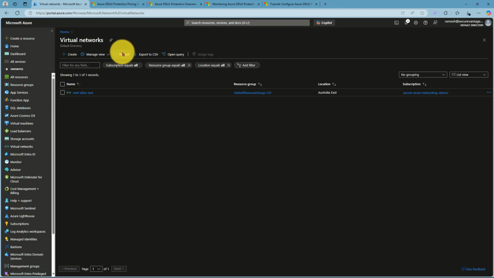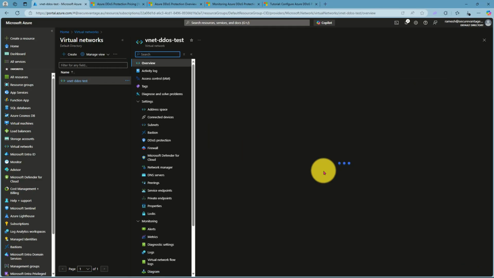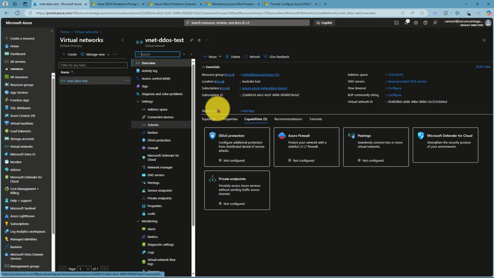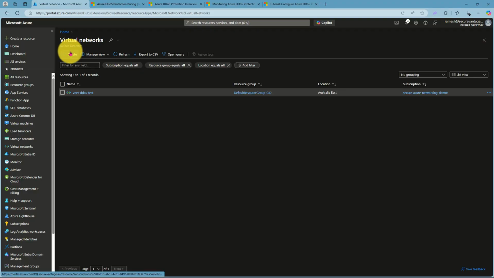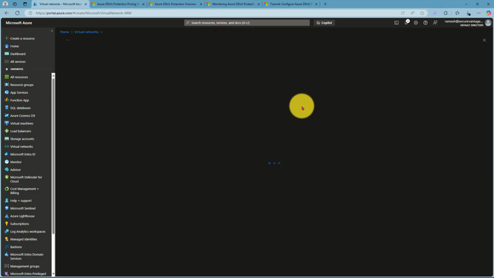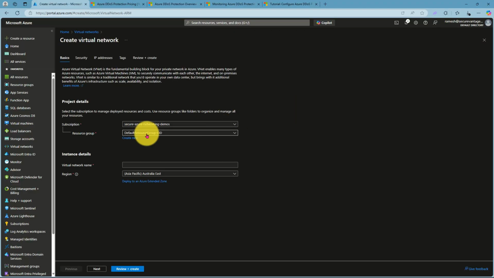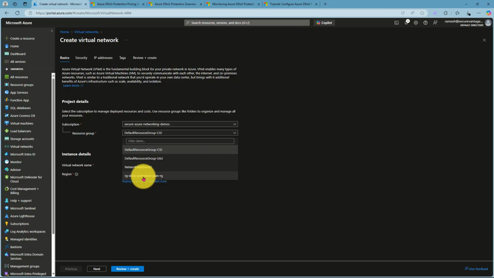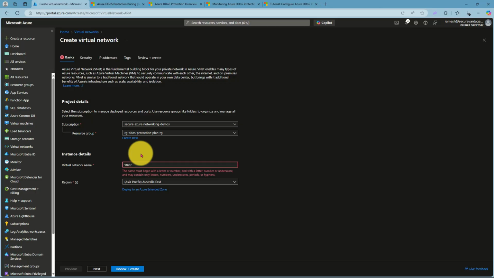Do we have this network? We select this one. All right, rather than doing this first, let's try to create another one, so that you know exactly what you can do. We call this one DDoS test one, something like that, in Australia East.